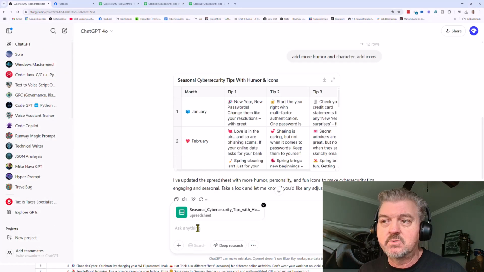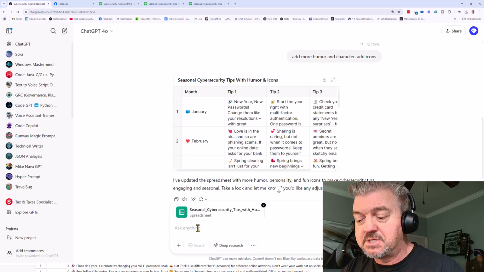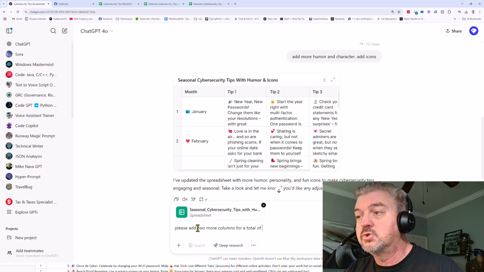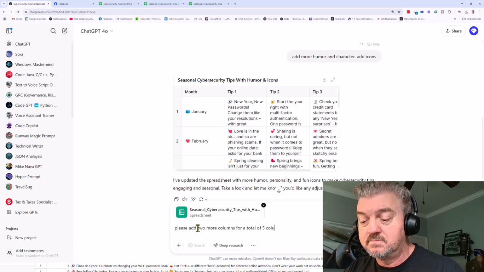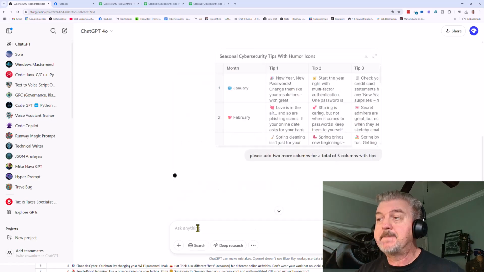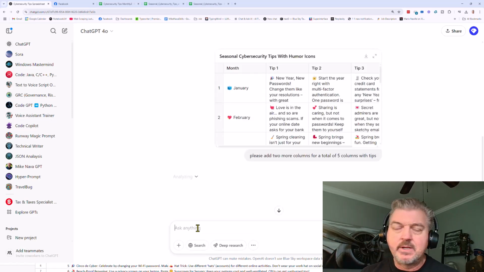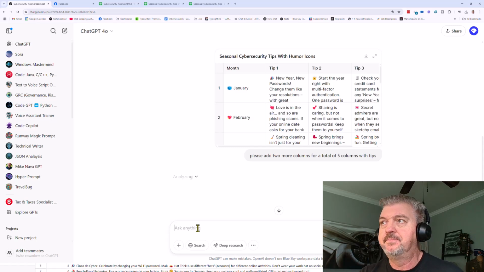So I'm going to feed it back to itself and say, please add 2 more columns for a total of 5 columns with tips. Okay. Again, I don't need a crazy prompt. I'm just telling it exactly what I need it to do.